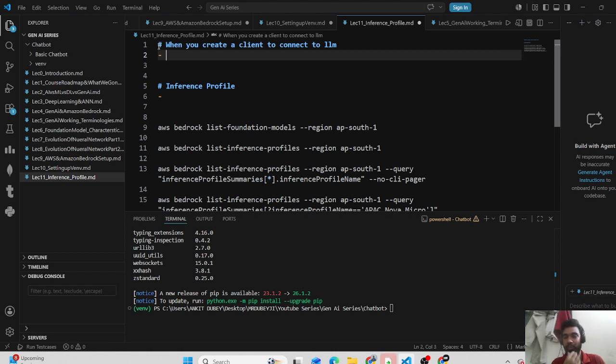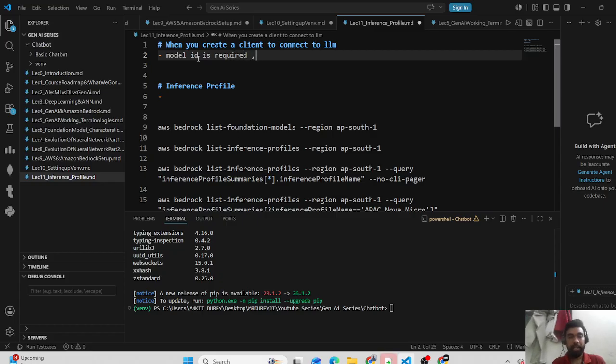Client, you understand what it means? Via this client we will be connecting to the LLM, right? Like what is the way to interact with an application? Browser. Browser is a client, right? Through which we reach our application. We communicate with the servers, right? So when you create a client to connect to an LLM, the model ID is required.